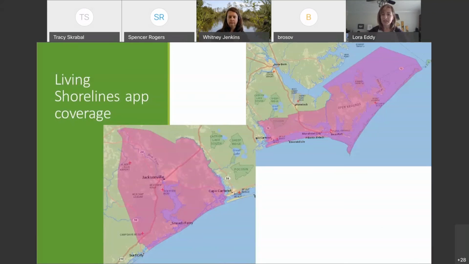Certainly in these areas, it could be useful to consult this tool before you invest a ton of time and energy in walking through some of this desktop site analysis for wave exposure, as it can provide some insight on that part of the analysis. And we're really interested in improving upon it, as I said, maybe even potentially expanding it. So I encourage you to reach out to me. I'm always willing to talk to anybody interested in using these tools.